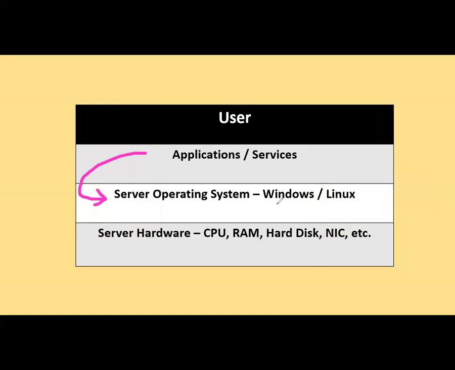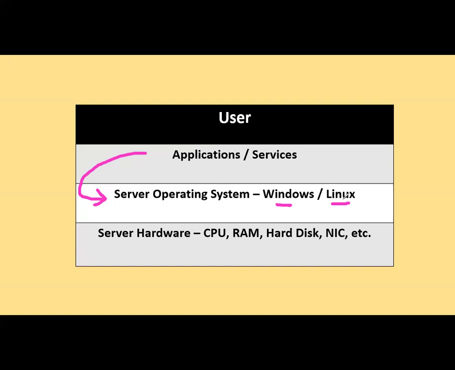Which server operating system? It can be Windows or it can be Linux server operating system. Remember, in this package, we have Windows as well as Linux, both the servers. So every application that runs on the internet today or that runs within a company today, the most basic pre-requirement is this server operating system. Applications will run on top of the server operating system. It can be Windows server, it can be Linux server. And like I said, friends, in this package we are learning both the servers, right? So 95 to 98% of servers we are covering.